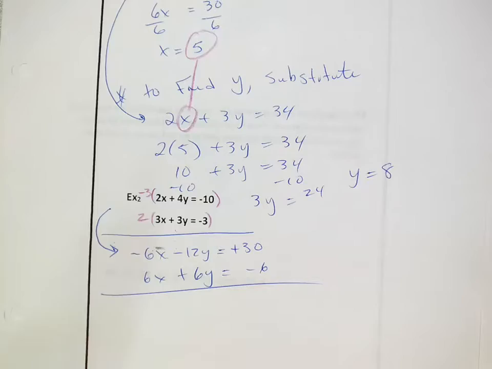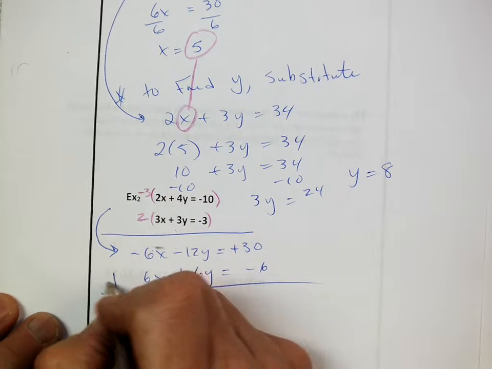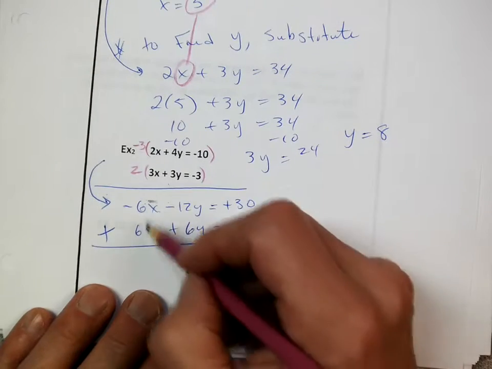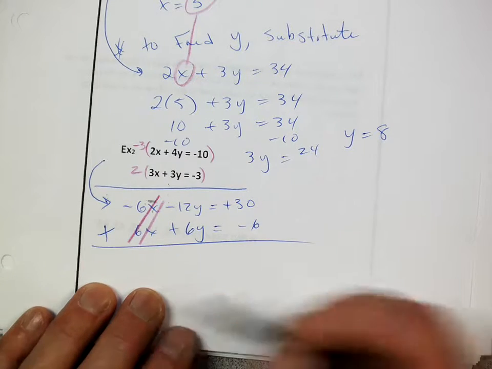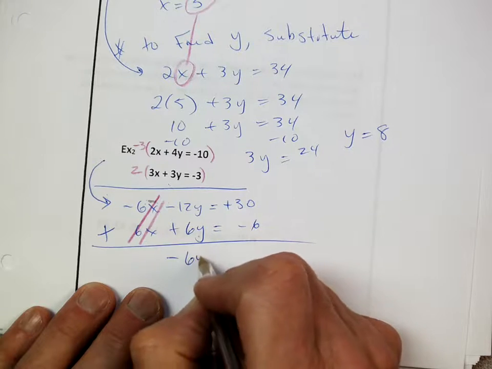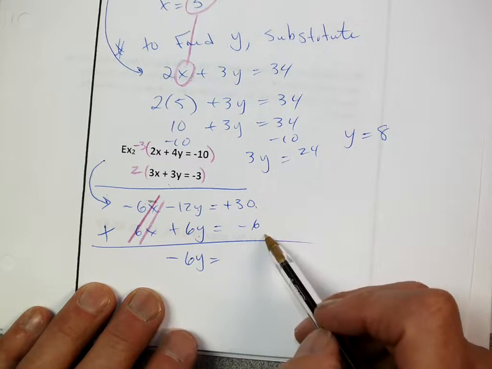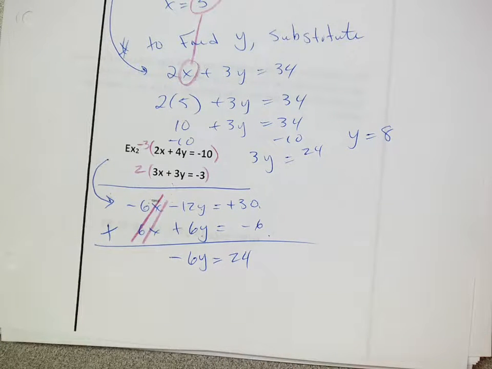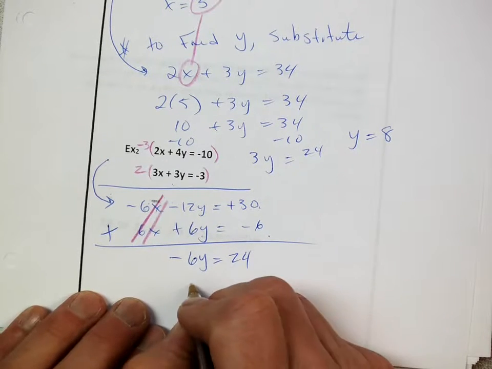Okay? Now, I've made my opposites, and if I add them, then they eliminate, right? So add them, eliminate, right? I've got a negative 12y, positive 6y makes a negative 6y equals 30 minus 6 is 24. How am I doing? Thumbs up. Austin, did I make a mistake? Never mind. I did it wrong. That's okay. If I make a mistake, please let me know, because I make mistakes all the time. Yes, I will admit that, even on camera. Okay. Divide by negative 6, and y is equal to negative 4.